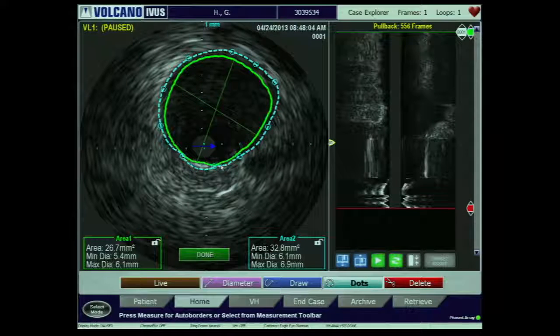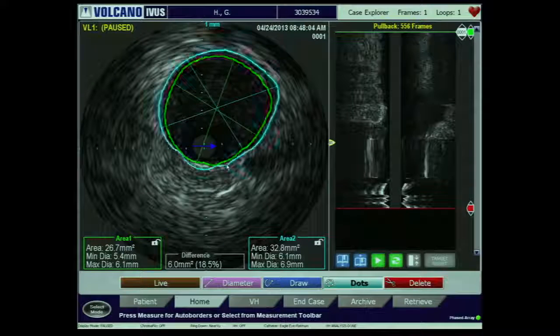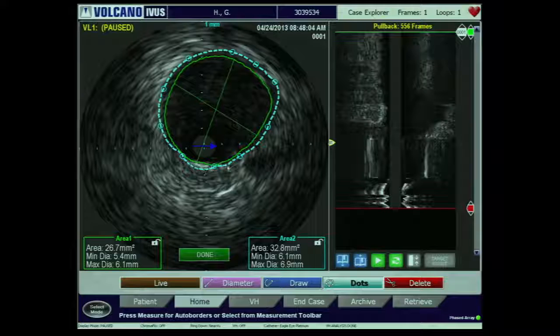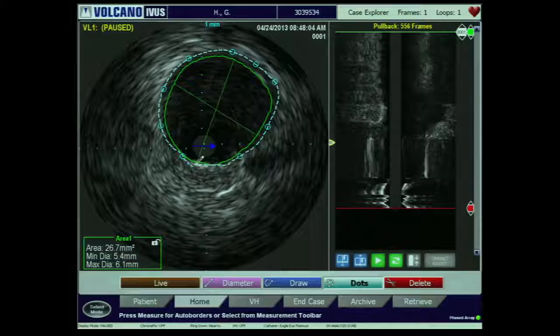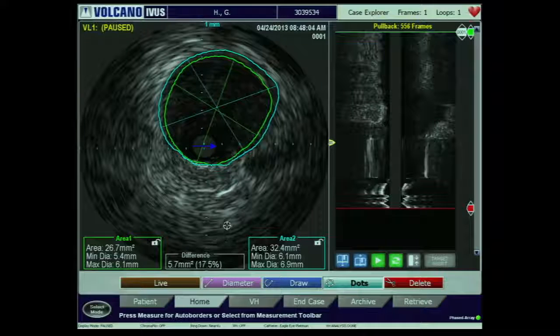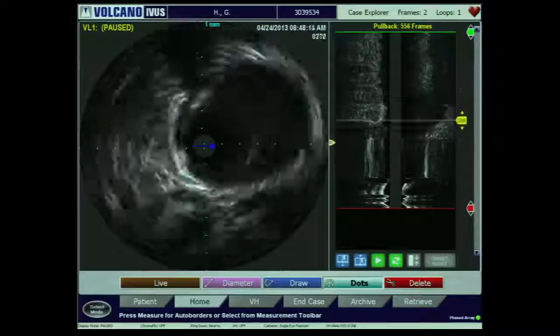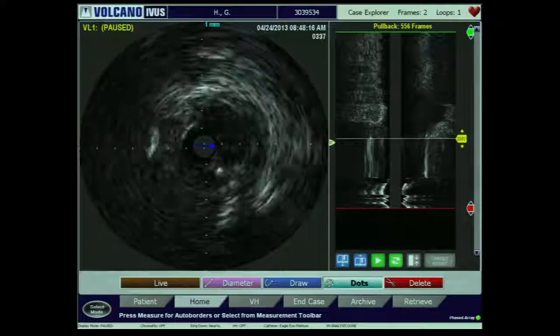We initially thought 5, but because we have a good IVUS sizing, as Dr. Jen Dang has so nicely suggested, a 4.0 by 15 coronary balloon is going in. Now we have our filter distally to protect us. And again, the key is these filters are not benign. The wire distally can cause issues. You have to keep an eye on your distal wire. You have a big J loop here, which is not optimal, but like George said, maybe safe enough for us to do this work. So let's go back to the IVUS team if they want to measure the lesion and show it to us. Right there.